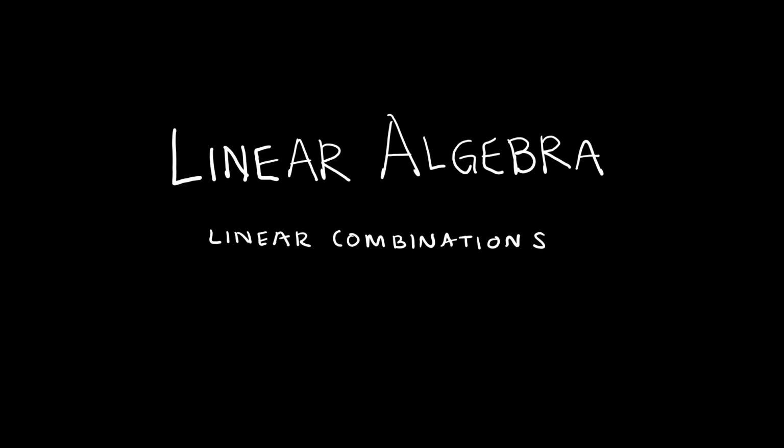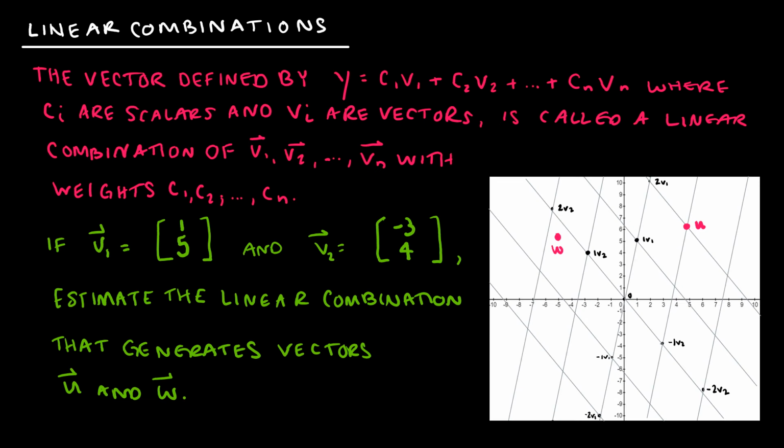We're going to continue our study of vectors by talking now about linear combinations. Linear combinations we're going to be working with for a while, and it is essentially a vector that is created by combining other vectors and their scalars. So all the C's that you see are scalars and all the V's are vectors, and you might see this with A's instead of C's or X's instead of V's, and it's all of the same thing.